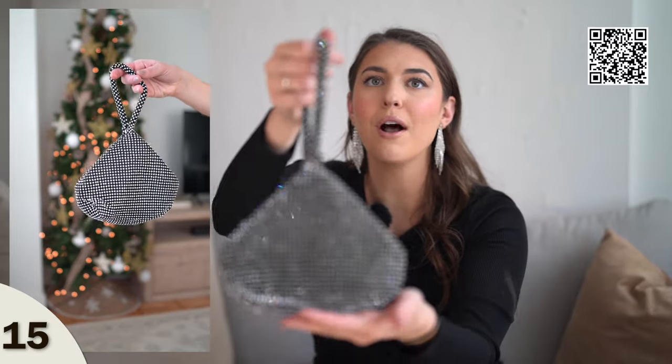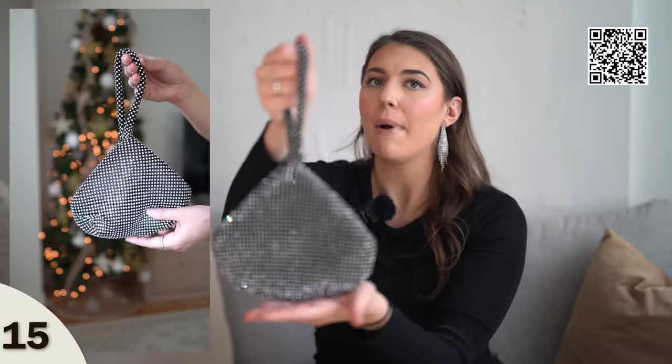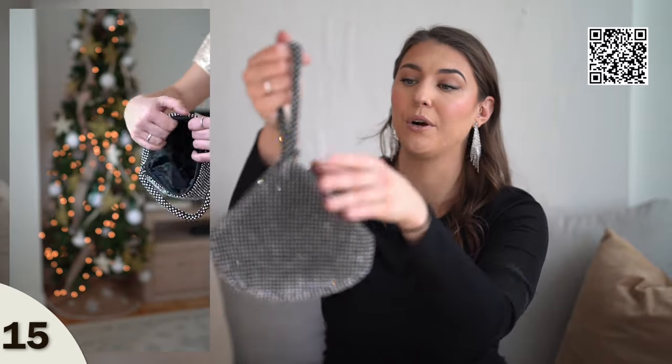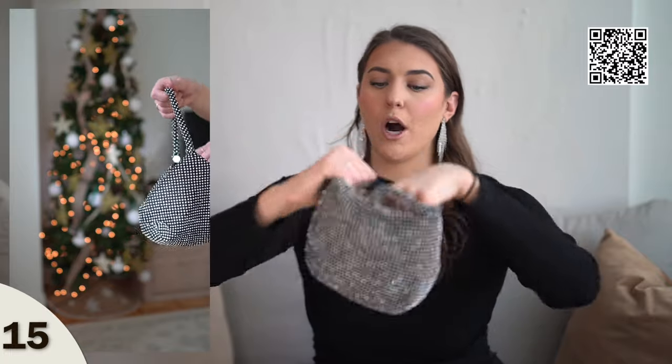Now let's get into some accessories you can take to a wedding. First up is this rhinestone handbag that sparkles so much. If you are looking for a bag that goes well with solid color dresses, this is your bag. When that spotlight hits it, everyone's going to ask where your bag is from — it's absolutely gorgeous. On the inside, it opens flat with a zipper opening and one large compartment. You can fit your cell phone, credit card wallet, lip gloss, and gum. J.Crew has something similar for about $100, so this is a great option for a similar look.